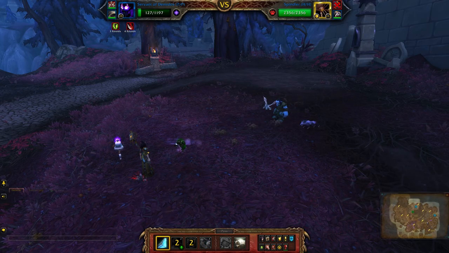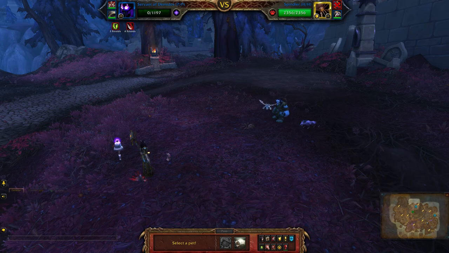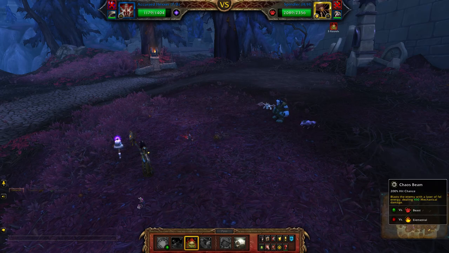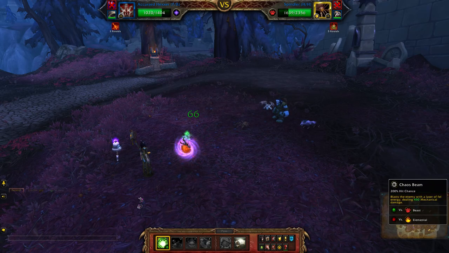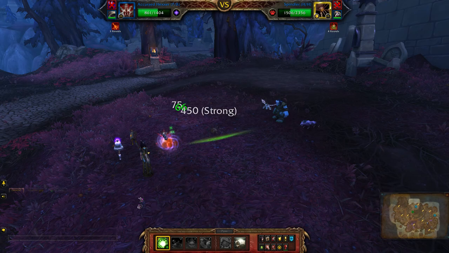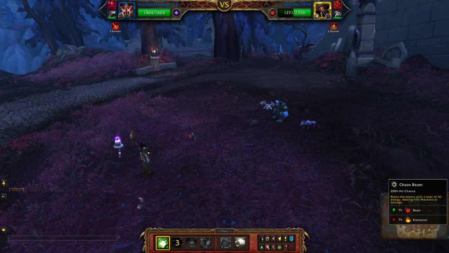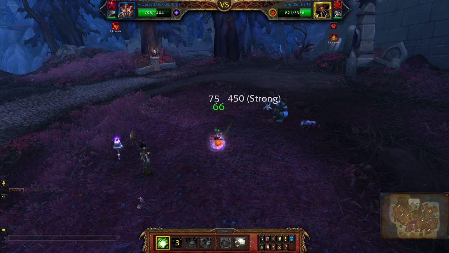Magic Sword. Plagued Blood. Use two Chaos Beams. And Drain Blood. If you didn't drain blood there, then you wouldn't last through this little stampede here.